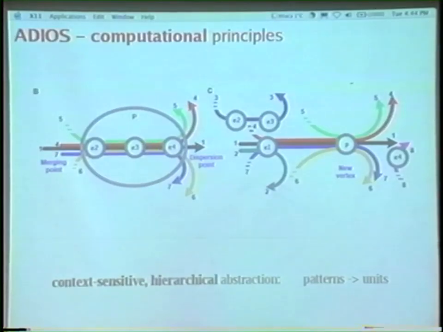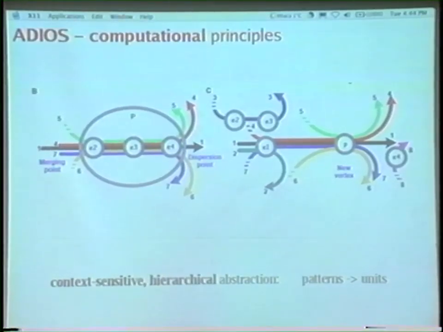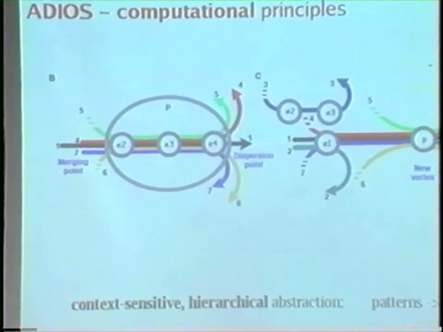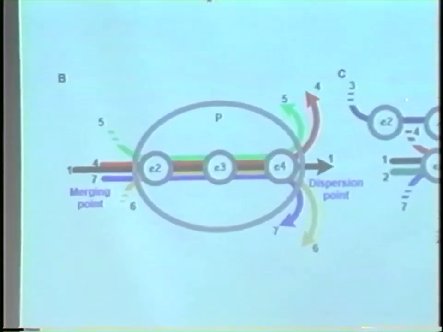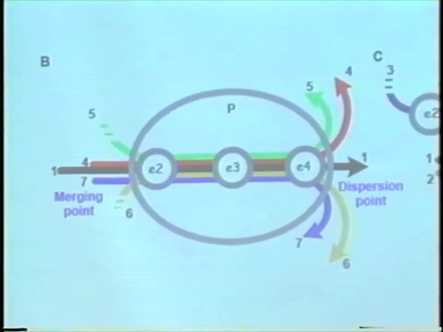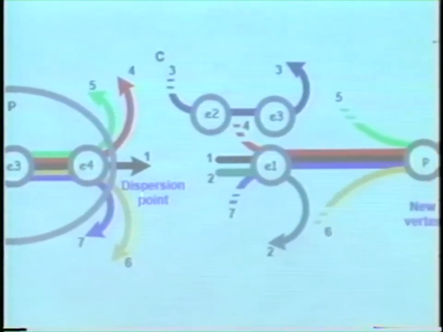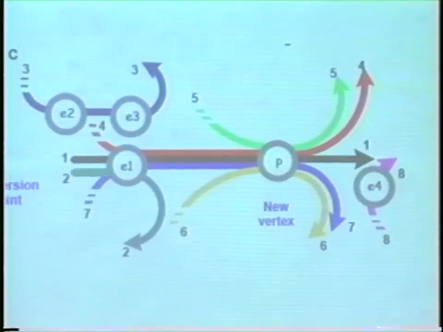Now, once we found a candidate pattern, one that withstands the test of significance in context, we are ready to abstract it away. So we can take the sequence of nodes where a statistically significant bundle exists, and we rewire the original graph so as to make use of this new unit. This pattern P becomes a single node here, but notice that E2 and E3 and E4 don't go away. They remain there because they can be in the path of other sentences that are not subsumed by the decision to make a unit of this bundle.